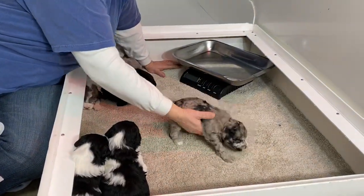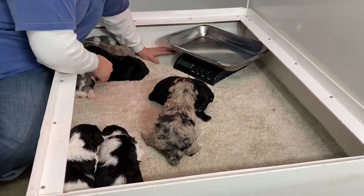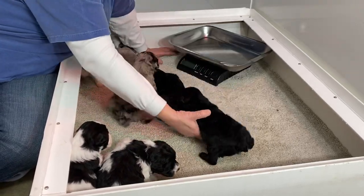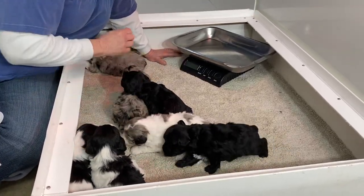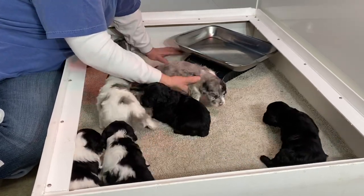So we are up here in the garage with Grace's kids. Oh, I hear you. With Grace's kids, they're all sleeping, just kind of waking up. And they're going to move down to the kennel today in the big building. And this will be their last day in their whelp box. And now that I'm waking them up, they're all going to potty probably. So I've got the paper towel rolls ready for this.